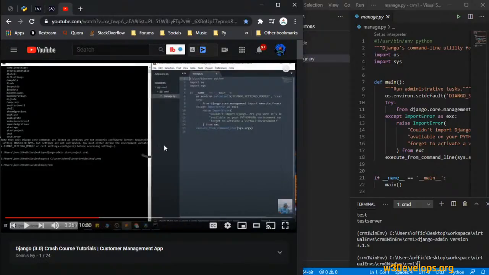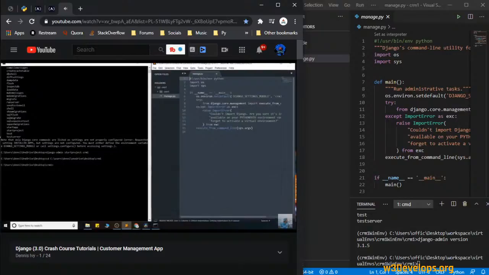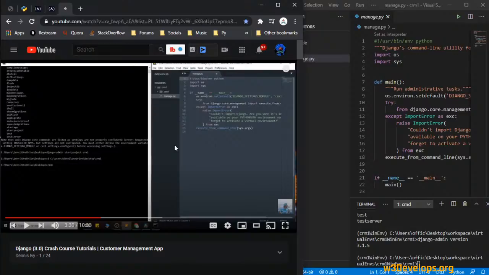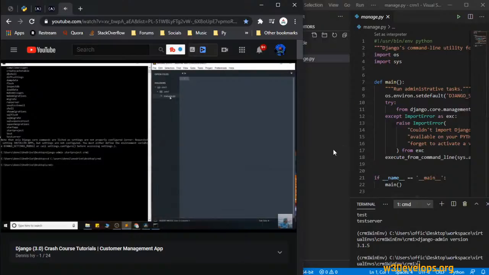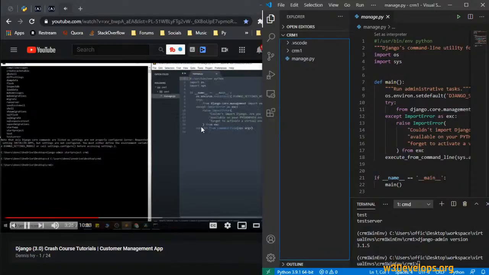Alright, so I'm 3 minutes in. We're looking good. I made him talk way too slow, but let me see, just so it doesn't go over my head. Take a quick look inside all these project files, and I'll give you a brief overview. The first one we're seeing here is this manage.py file. You never want to touch this file.